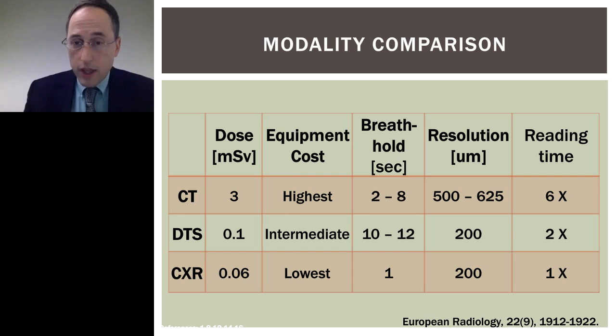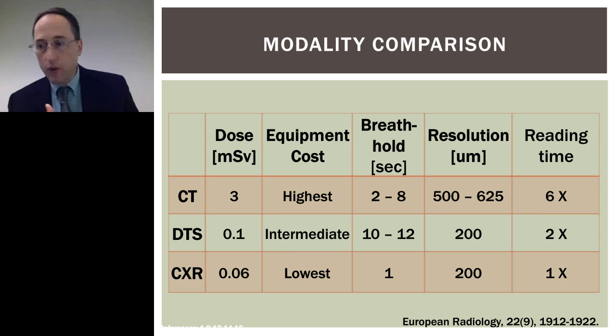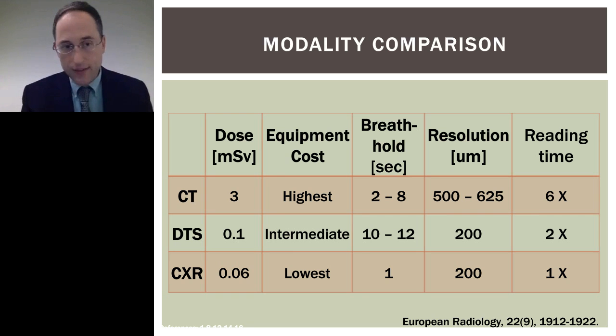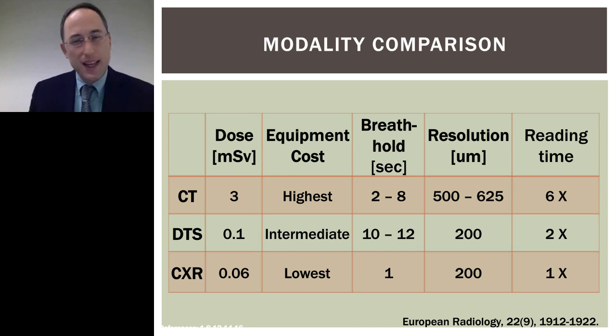In terms of the breath hold, CT is 2 to 8 seconds for chest CT. For tomosynthesis, 10 to 12 seconds. It is a little bit longer because it takes a while to read out the detector plates. However, there are manufacturers that are producing tomosynthesis instruments, not for the chest, that have much faster readout times. And they have breath holds that are going down into, say, 3 seconds. So if that is a concern, I do think that is something that you will see drop in new instruments. That being said, 10 to 12 seconds doesn't seem to be a problem, something we've never really had a problem with. Okay.